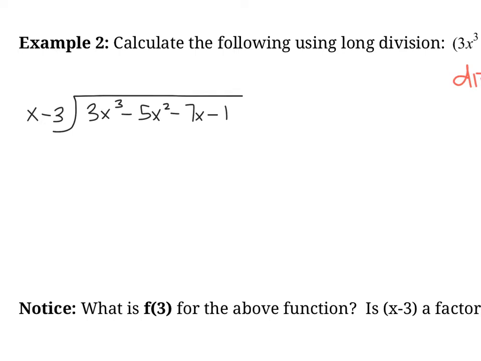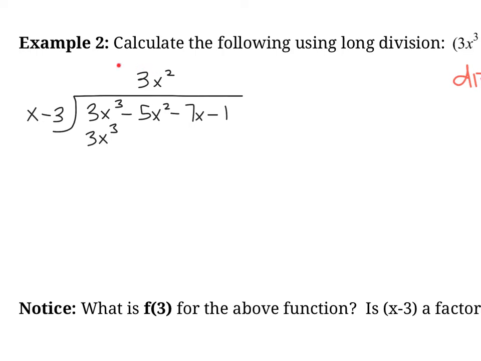So the first thing we're going to ask ourselves is, how many times does this term go into this term here? Meaning, if I were to divide 3x to the power of 3 by x, what would be left over? So if I took 3x to the power of 3 and divided it by x, I would be left with 3x squared. So I'm going to put it right on top of the squared term so that these two match up. So next, let's just multiply this to make sure that this works. So 3x squared times x is going to give us 3x to the power of 3. So that's just another check to make sure that I've actually divided these right.